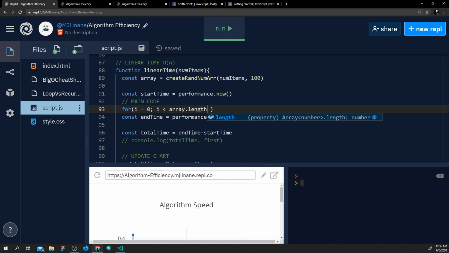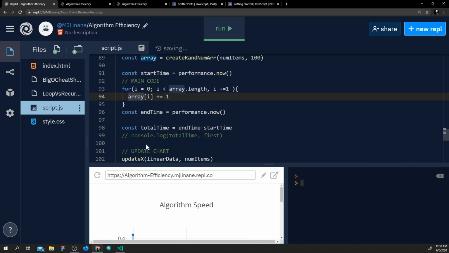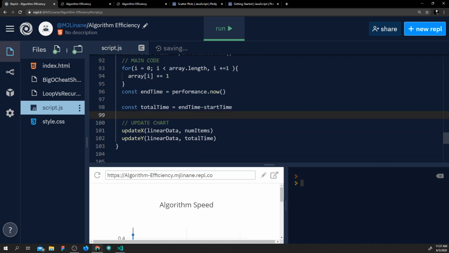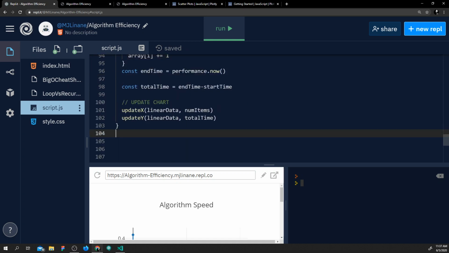And then what we can do is we'll add the i plus equal 1, so we'll iterate that. And then let's go to each array item i, the value of whatever position it's on, i. And let's do plus equal 1. So we're just going to add 1 to every item in the array. Okay, so how long is that going to take? I'm not going to console log anything, so we'll get rid of that. But we can update the chart. Yeah, so we have an array that we create, number of items, and then we increase it by 1 every time.